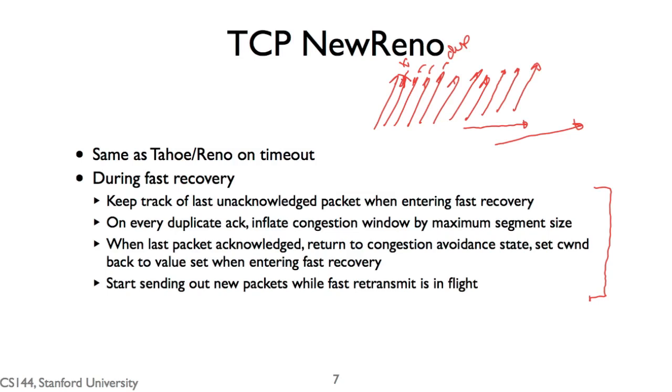And so essentially what this tweak, which I'll walk through explicitly in a second, allows TCP NewReno to do is to start sending out new packets while the fast retransmit is in flight. It starts inflating the congestion window to be bigger so that even though this was the last acknowledged packet, it can start sending new packets. But then once we get a proper acknowledgement, like let's say we get an acknowledgement for this segment here, then it suddenly reduces the congestion window size to the right size, so it's not like we've suddenly saturated the network.